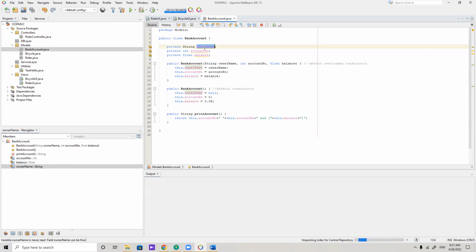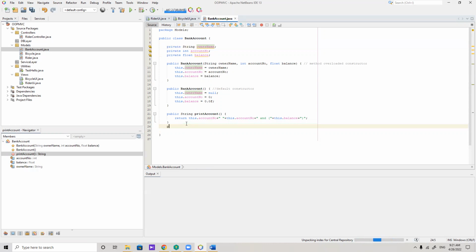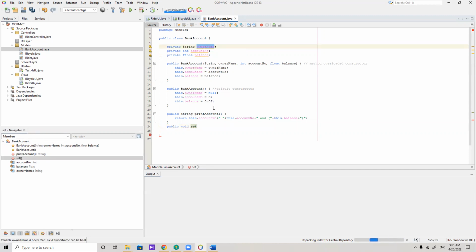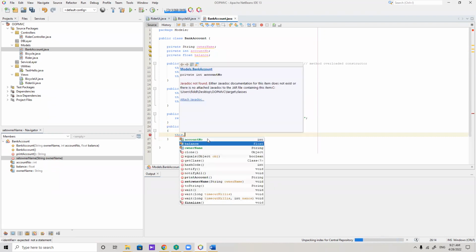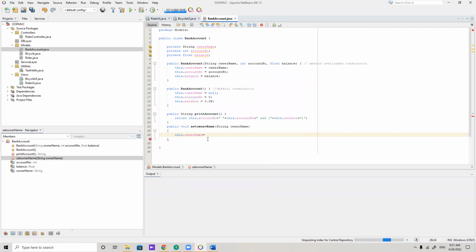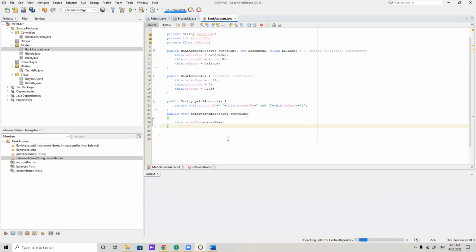So in that case, if I want to change the owner name, we have to set it using a method. I'm going to say public. This template is the same. If you want to write a setter, it's always void. And the variable I'm going to set is the owner name. I'm going to say setOwnerName. This is our setter. And if I want to set the owner name, I'm going to have a name from the user as a parameter. Then I'm going to say this.ownerName is equal to the owner name that I set from the parameters. See? Now this is how you write a setter.